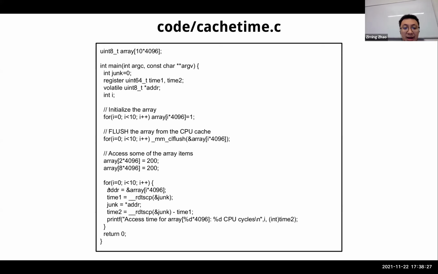We are going to measure the time we spend accessing each of those 10 bytes in those 10 different pages.